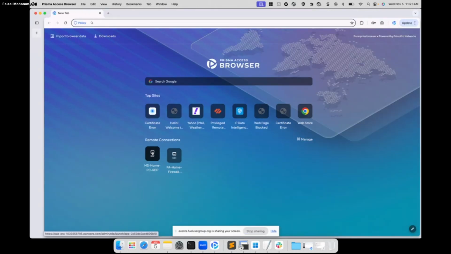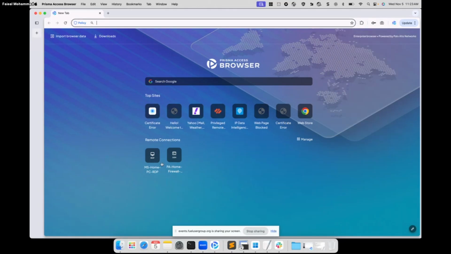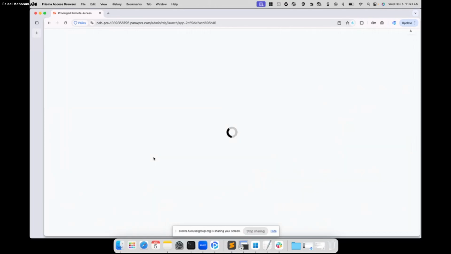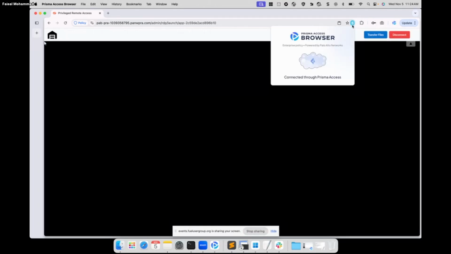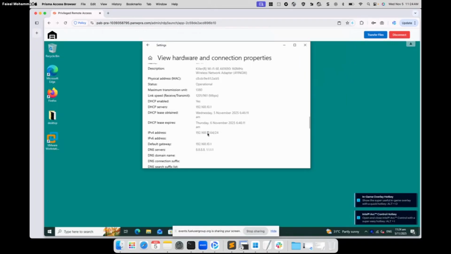Okay, so you see the two icons here available in the home screen of the user. I've connected to this one. This is the tenant to which I've connected from the Prisma Access browser. So when I click on this link, it will take me straight into the RDP of the machine. Here it indicates that this connection is through Prisma Access, and this is connecting to the 10.64 network through the IP subnet target. The RDP session is established.